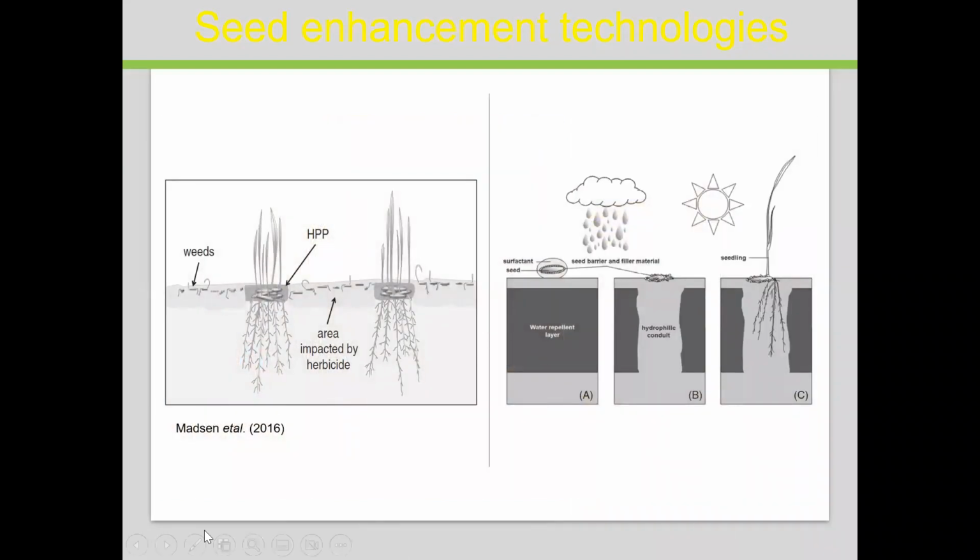Other ideas have been this sort of thing. So HPP here, everybody loves an acronym, but this stands for herbicide protection pod. It's particularly useful in areas where you have a massive problem with exotic or alien plants, and North America particularly, again, with Mediterranean grasses. So a herbicide can be applied to these areas beforehand, and then these HPP pods of indigenous seeds set out, and the mechanism is largely activated charcoal, which protects the seeds from the herbicide and allows them then to establish and grow in this wonderful ecosystem that at that point is free of competitors because they've been taken out by the herbicide.